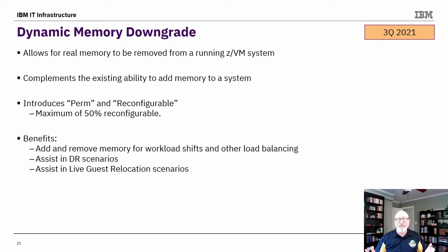So lots of different benefits you can think of there probably. Maybe you have a different shift or month-end processing or something like that when you need some more memory. You bring it in and you're fine with that. Some different DR scenarios, I could envision this being helpful. In this case you're using live guest relocation in conjunction with upgrading a z/VM system. So you move all the virtual machines out of a system, shut it down and bring it up with a new service and then move them back. Part of what you can do here now is take part of that memory away from that LPAR and give it to the other LPARs where you're moving the workload, right? So that we're not putting them as much under pressure.